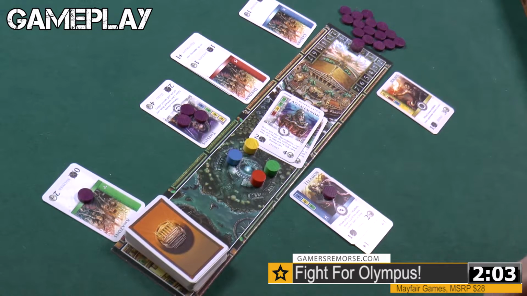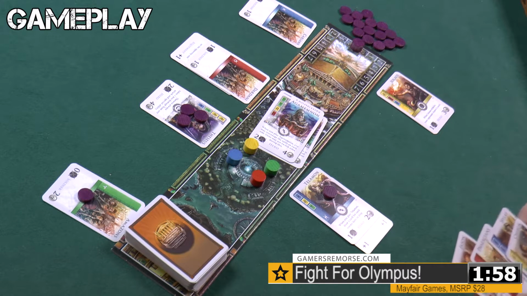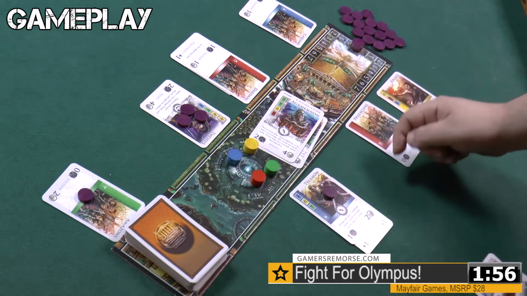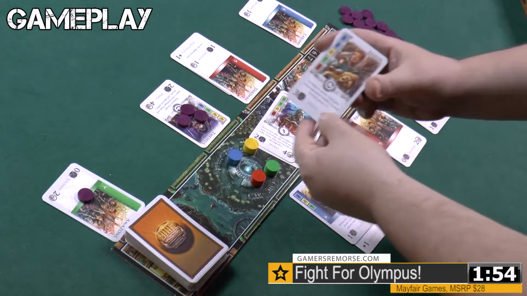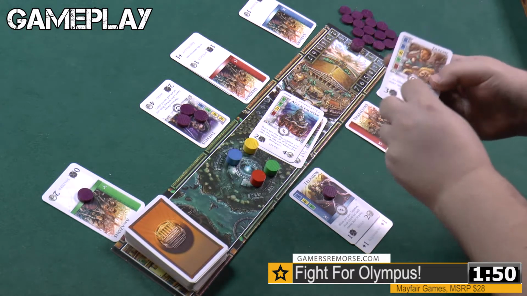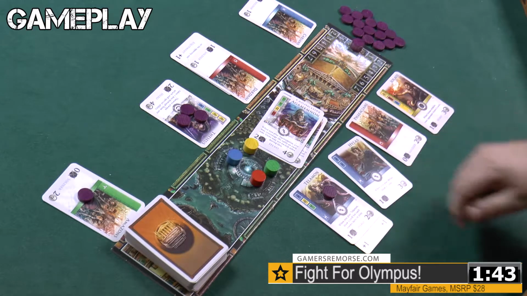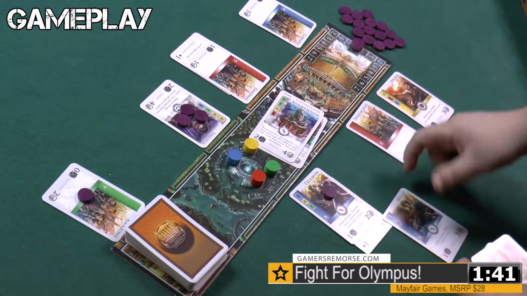The first thing you do on your turn is play cards. You can play as many cards as you want from your hand that you can afford. The cost to play a card is listed on the upper left-hand side. To pay for the card, you must discard a card or cards from your hand that matches the colors listed on the left-hand side. Some cards, like the soldiers, have no cost, and you can play at any time.